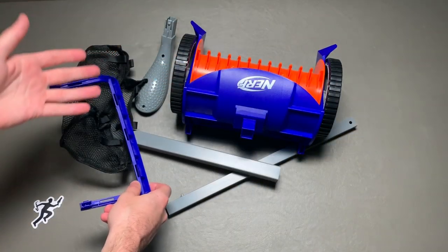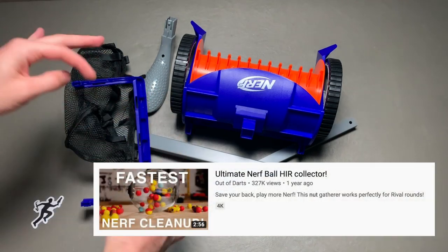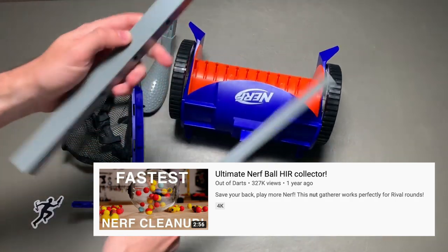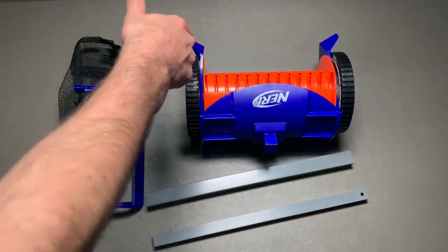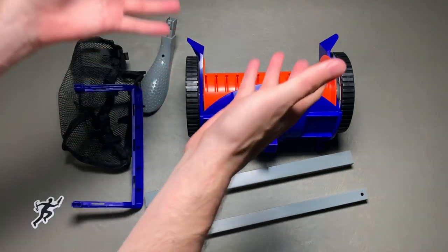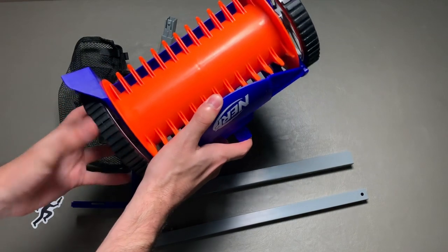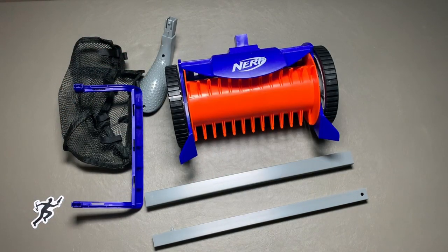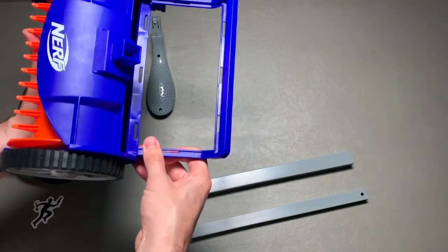This may actually be a solution. We have the nut gatherer, the garden weasel, whatever, what Out of Darts showed us that is really easy to pick up Rival rounds and maybe some miscellaneous darts too. And then there are little claw mechanisms that you can reach down and pick up individual darts. This one actually advertises the ability to pick up standard Nerf darts. If it works, this might be something that I can hand off to someone when we're doing dart sweeps who may not usually be able to do dart sweeps and actually contribute, which is all around a net positive for all of us.